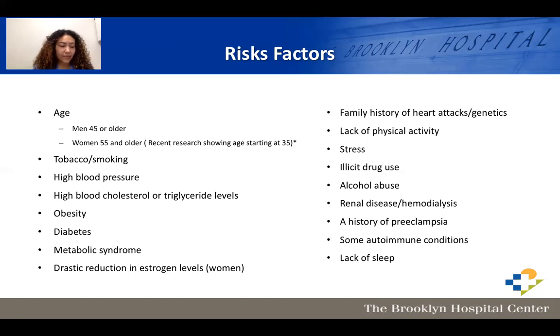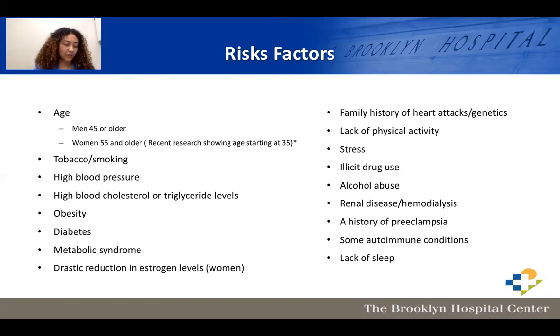Obesity is another one. Obesity is linked to high cholesterol, high blood pressure, and diabetes, and just losing 10% of your body weight can actually lower your risk of having a heart attack. Diabetes is another one. If your body is not secreting enough insulin, or is not responding to that insulin, it increases your risk of heart attack. Metabolic syndromes: high blood pressure, obesity, and high blood sugar together can make you twice as likely to develop heart disease.